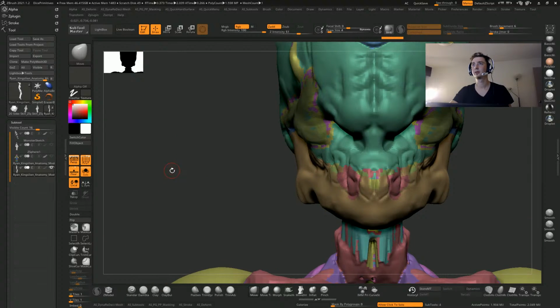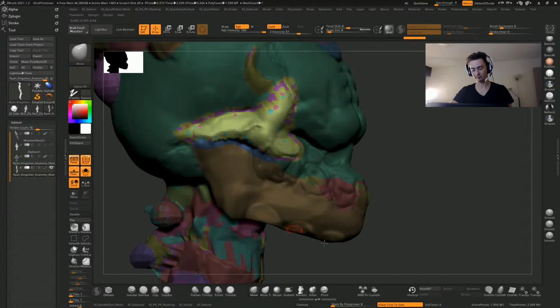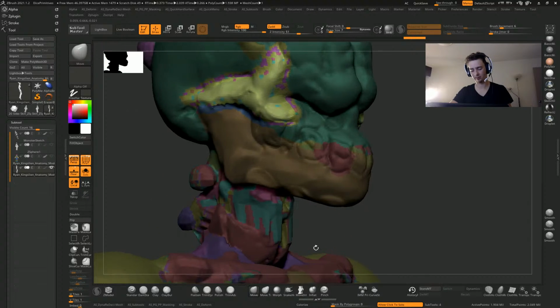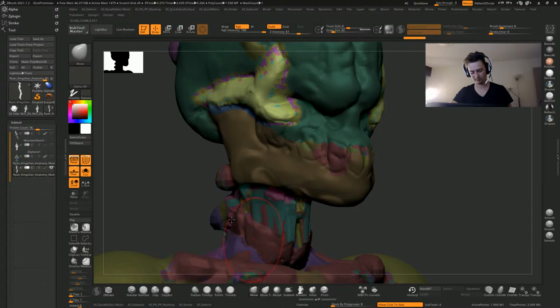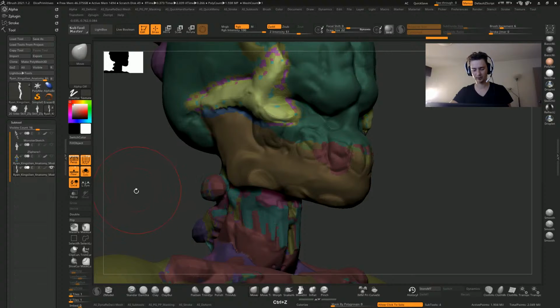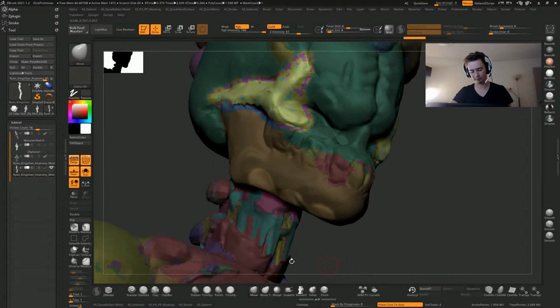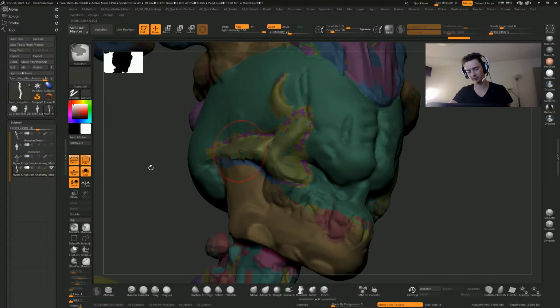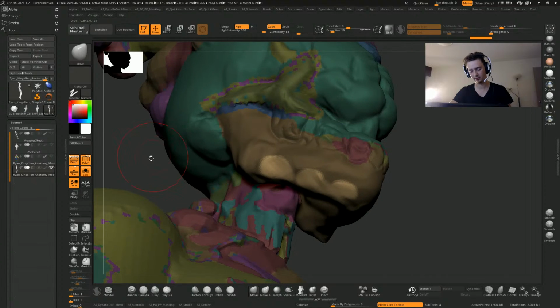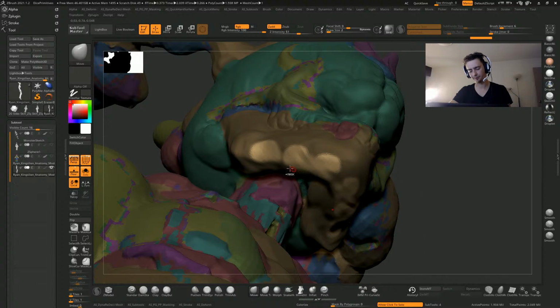Otherwise, without a structure, you just get a bunch of mess, noodly nonsense. And I feel like when I'm using mask, I'm very structural with my decisions, how I'm creating shapes. So that's what it's all about.